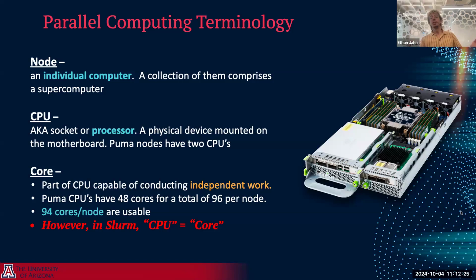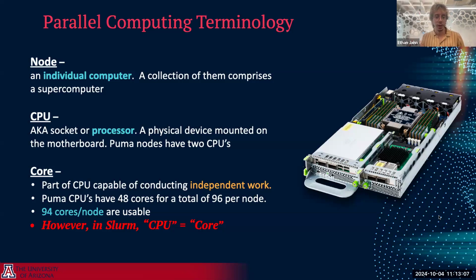One complication here is in our task scheduler, some of these words get confused or sometimes they mean the same thing. In this case, CPU, according to Slurm, is the same thing as a core. So it's important to be aware of whether you're using a term in a hardware context or in a software context. Oftentimes, in the software context, the lines are a little bit blurred between what things are because a lot of those details don't matter to programmers, but from a hardware perspective, there's a little bit more specificity. So it's just important to be aware that there are those 2 different domains of terminology.